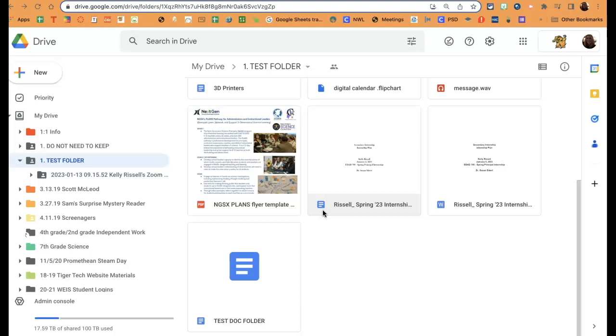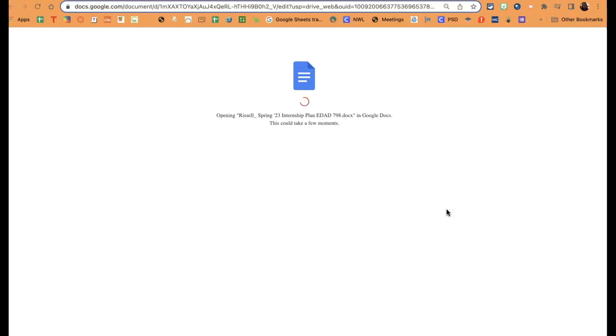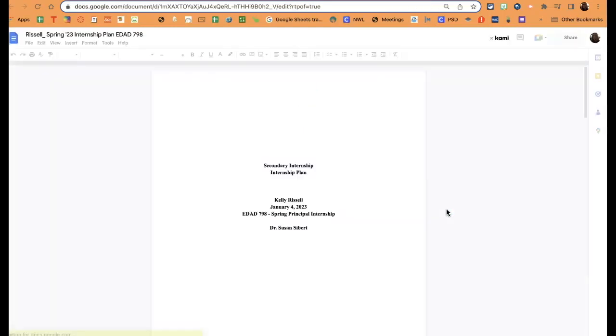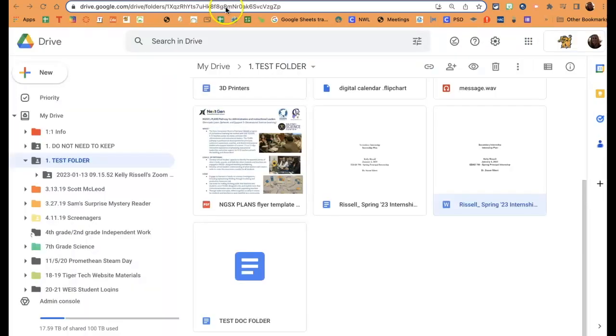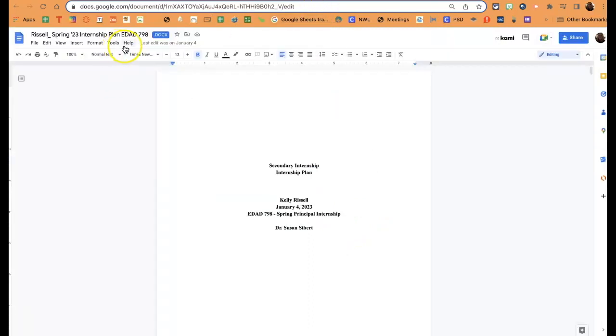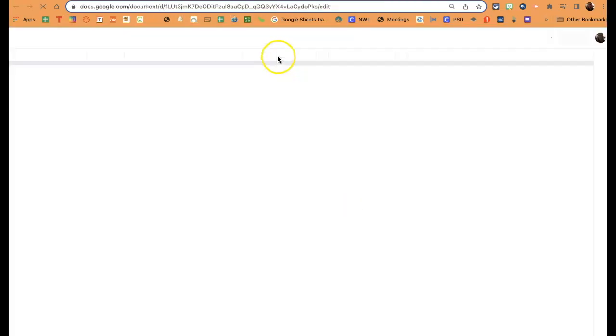So formatting aside, there is one big difference between these two files. Even though this is now a Word compatible Google Doc, notice that it's taking a second to be able to open it. I can share it, I can track a revision history, I can add collaborators, I can do everything I can do in the Google Doc version. The only difference is, you'll notice I'm missing a menu bar here. So let me go into my actual Google Doc.